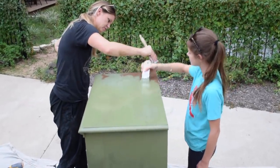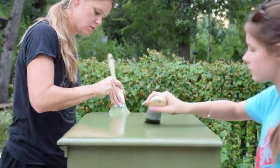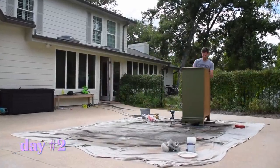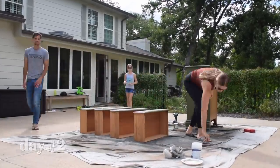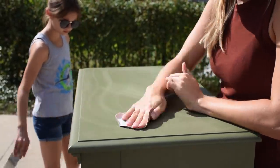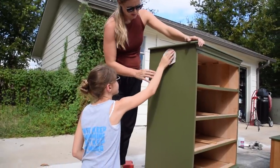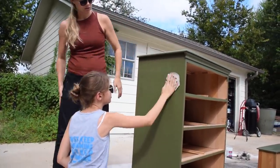Since we were working on this after school in the afternoons, it was already getting dark after we finished that first coat, so we brought it all inside and were ready to finish it up the next day when Riley got home from school. I showed Riley how I do a light sanding in between coats with 220 grit sandpaper just to smooth out any of the imperfections, and then we were ready to do the last coat of paint.